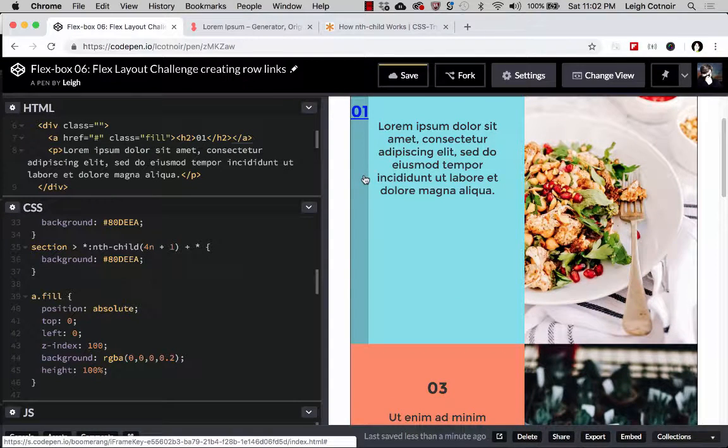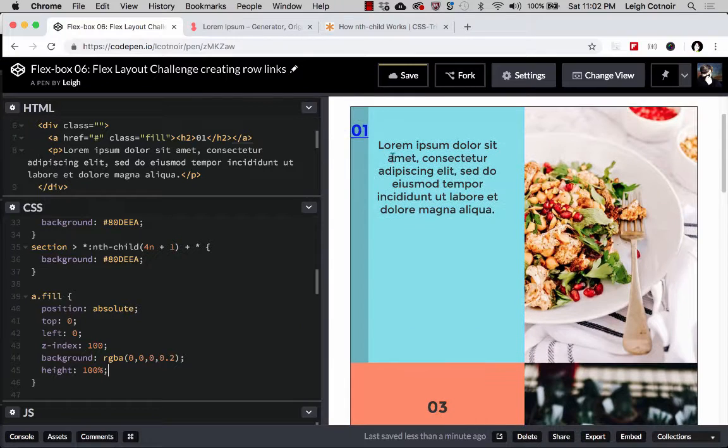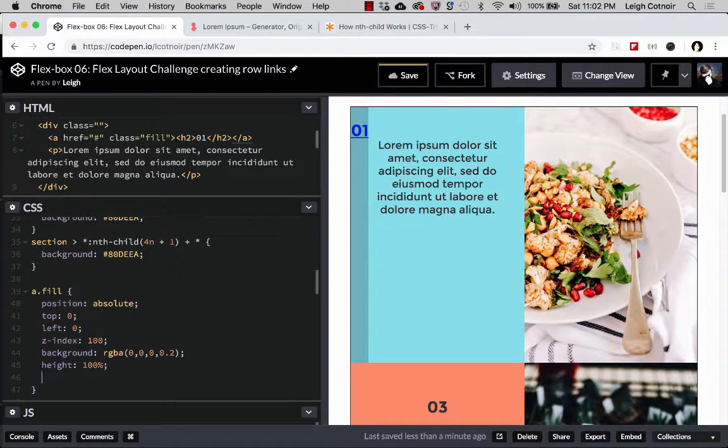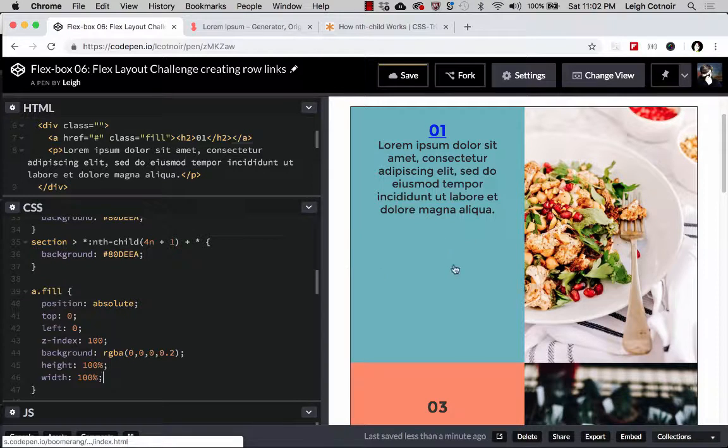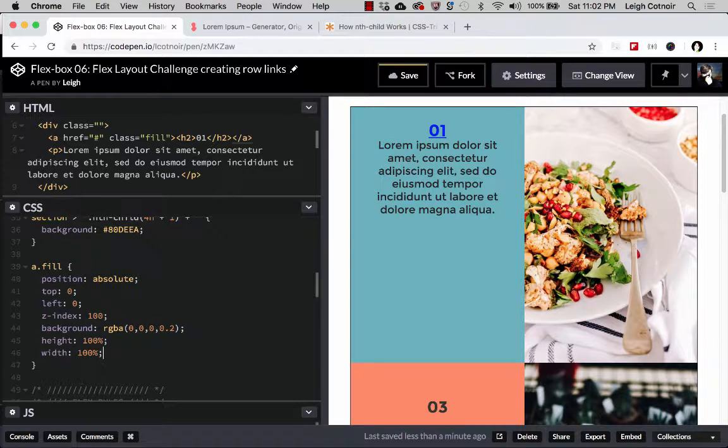Or of its available space, I should say, of its relative parent, and so that's working. Now let's do something where we say width, and if we say 100%, it's going to fill up this space. That's fine, but we want to notice that whenever I hover over this, I get the little link hand, but if I hover over the picture file, I just get a regular pointer cursor. I want it to span the entire space, so you might go, okay, well, let's do 200%.